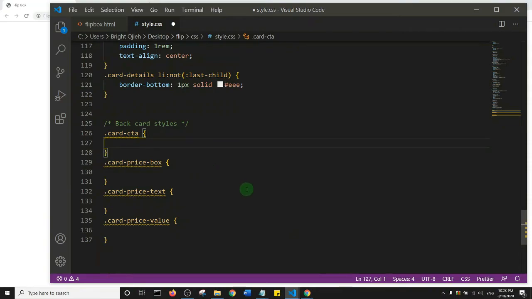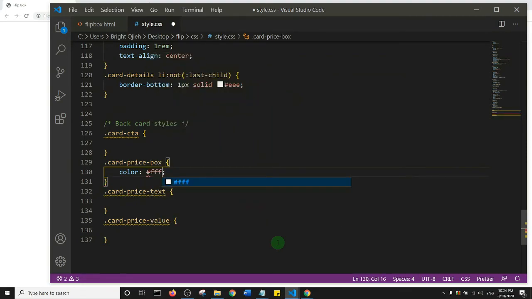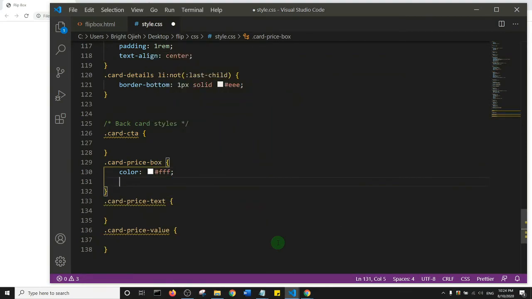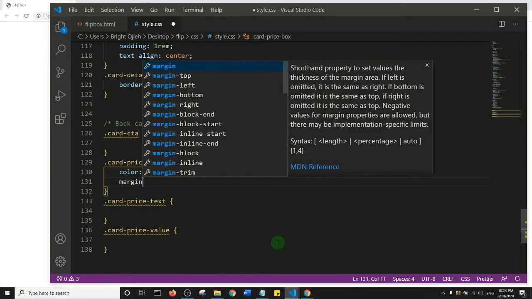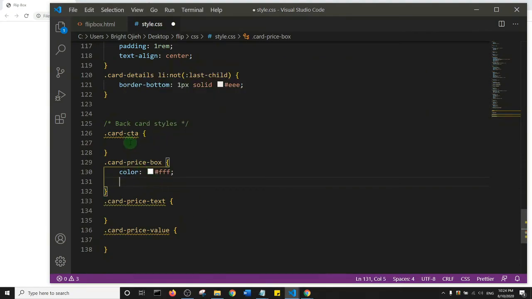For our call to action, let's start styling our price box. Everything in the box, we want to have a color of white, so I'll say hash FFF. Then we want a margin bottom. Maybe the margin bottom can wait for now, it's not really important now.